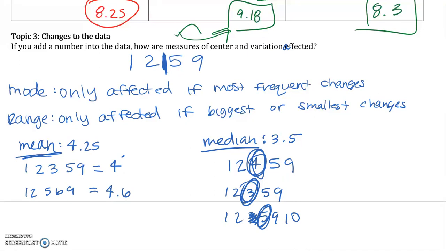So similar to how the mean worked, if you add in a number larger than the mean, the median is going to get bigger. And if you add in a number smaller than the mean, it will get smaller. But a lot of times it depends on your data. Because if you add in a number that's the same as your mean, in this case, so if I say 1, 2, 3.5, 5, and 9, well, my mean's going to stay the same because it's the same number. So it really just depends on your data.